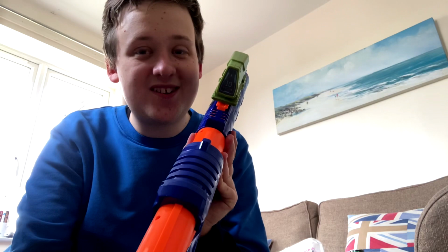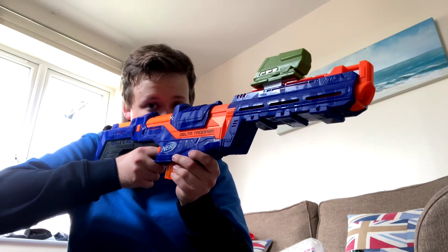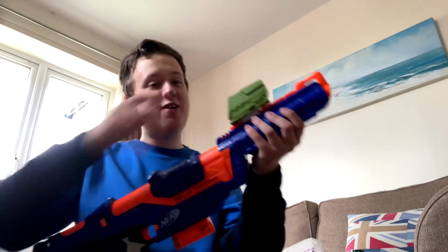it's got no ammo counter. It just looks like a scope from here. That is really badass. That is so cool. I can't wait to fire this bad girl and also see how powerful she really is when I've actually fully charged her.